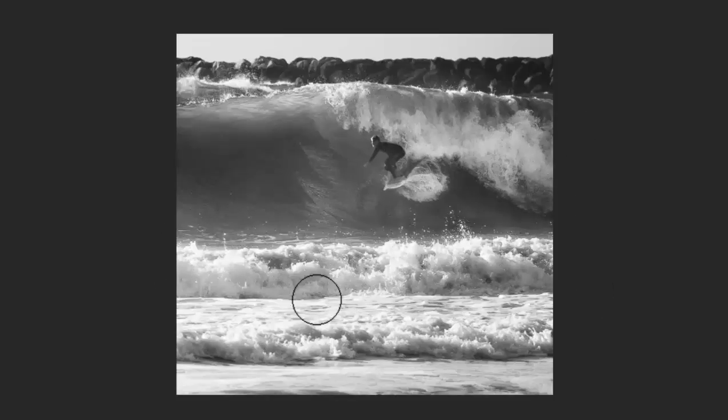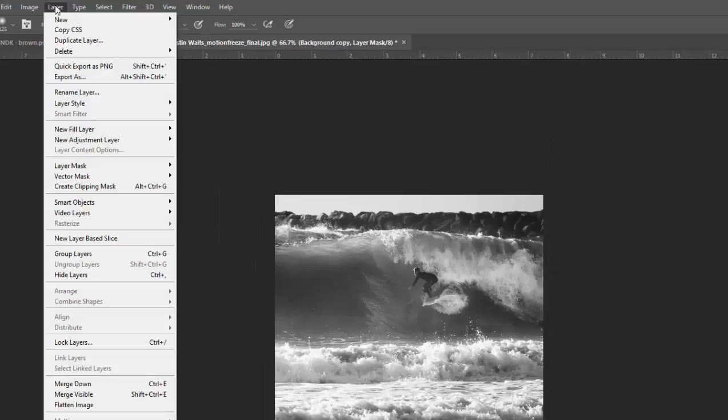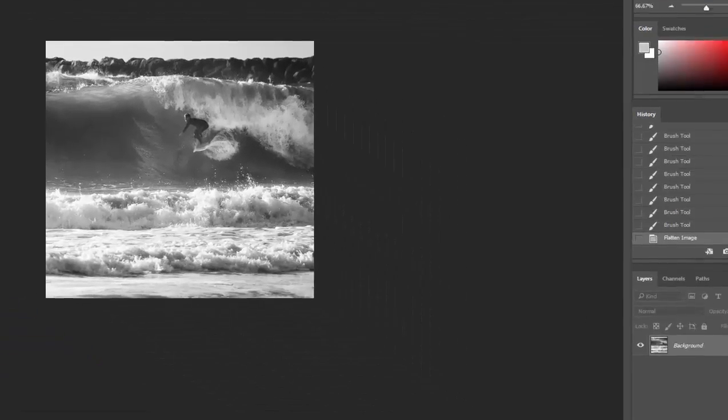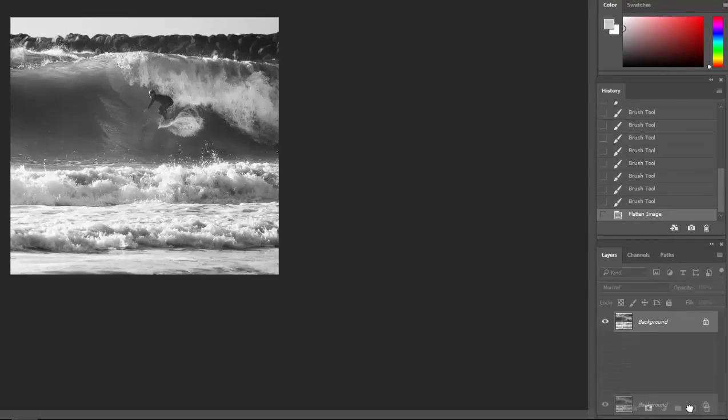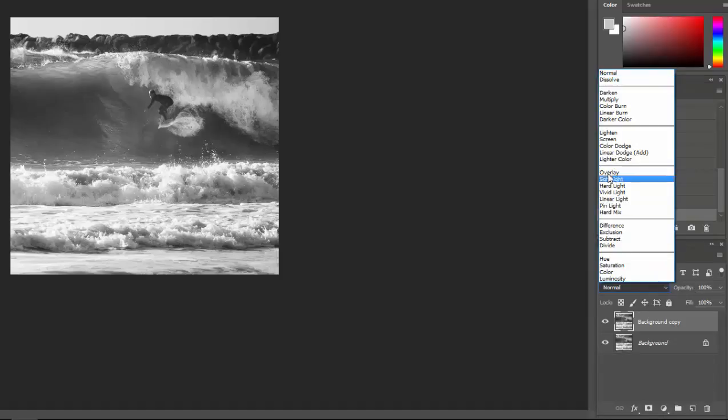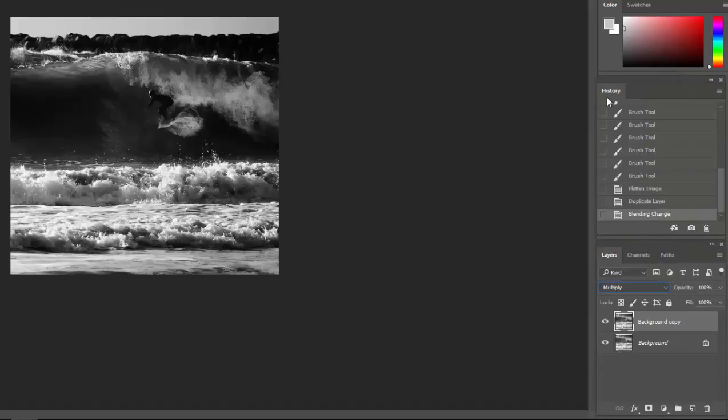This now, we're suddenly beginning to realize this now is actually a little blown out. So, I've got the surfer about as far as I can take him in that. So what I'm going to do is flatten this. Do it again. Except this time, we're going to make a multiply layer. Oh yeah, that'll be pretty close to what I want. So we'll make a layer mask. We'll make an inverted mask.